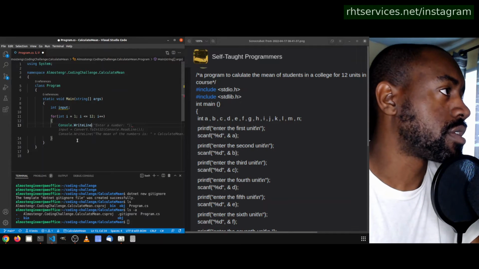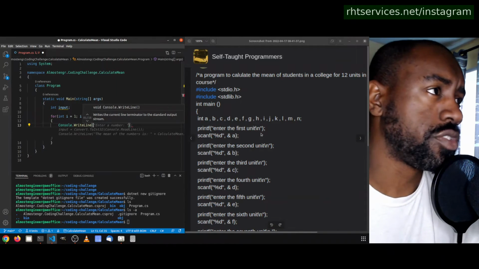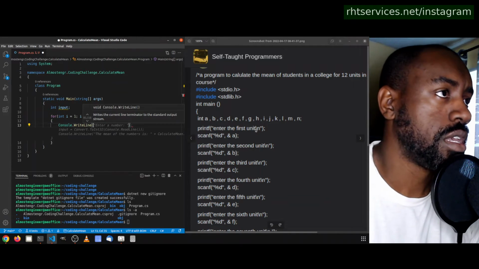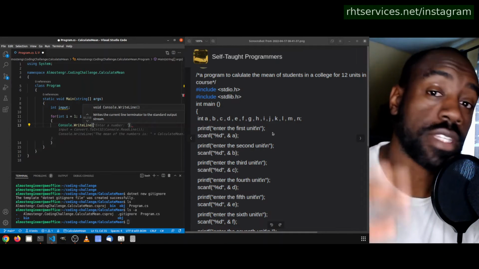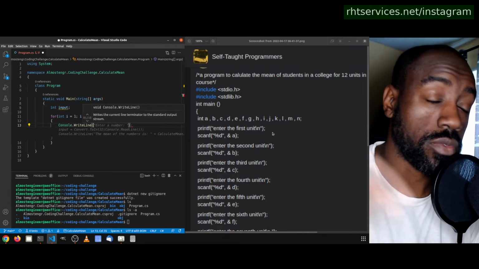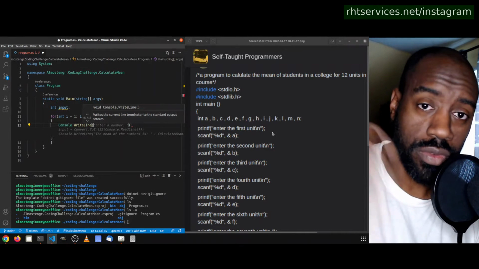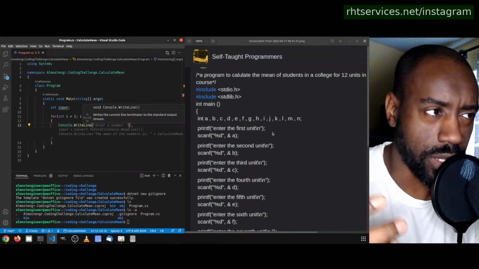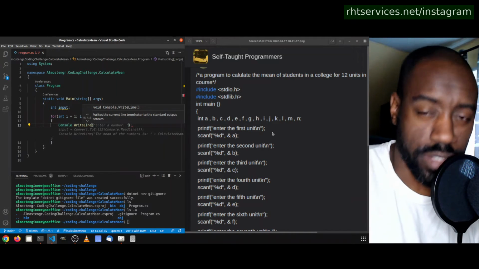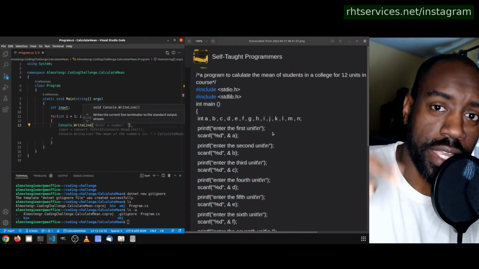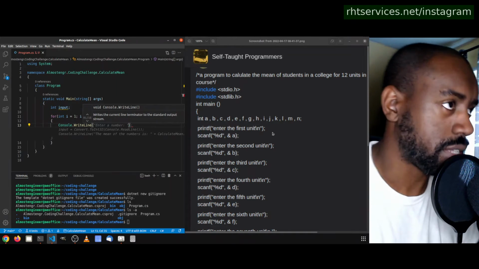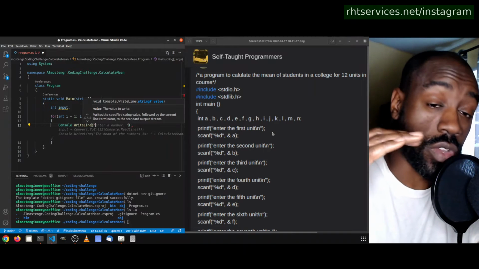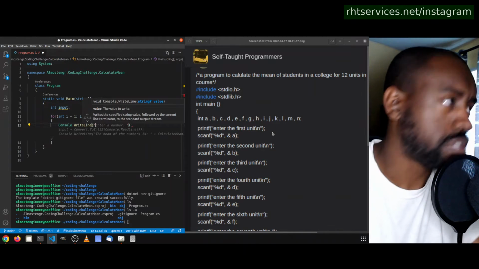Let's see, right line. Okay, yeah, because I was trying to determine whether I should use right or right line, and I'm going to use right line because here he has the /n, which means a new line, or for you Windows people, new line and return feed, I believe is what it's called. Thus, the question comes on one line, the input comes on the second line. So you're going to use right line in this case. If the input and the question were on the same line, you would just use right.